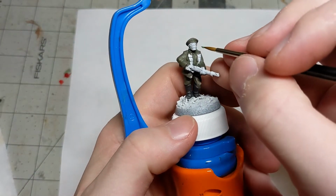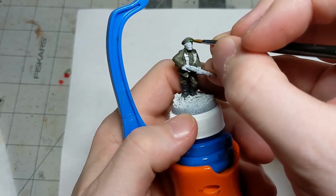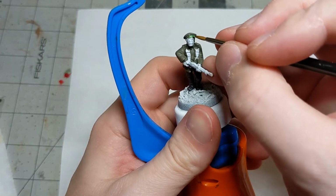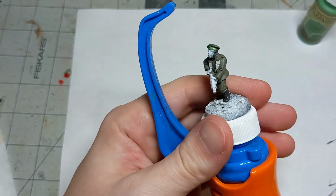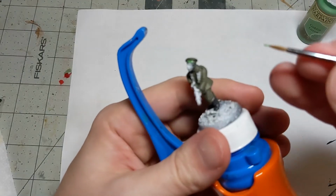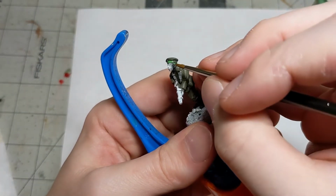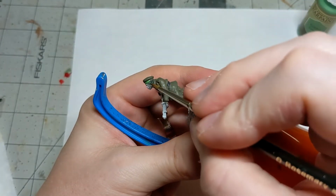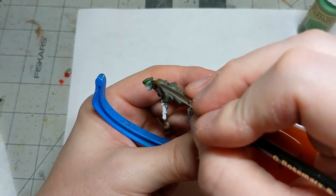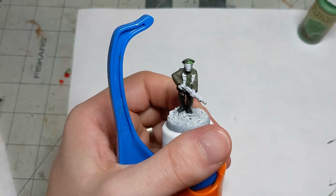And we need to go in and just the area underneath the floppy part is going to be this brighter green. Doesn't really matter if you get this on the face, but I'll try to avoid the top of the hat so I don't have to go back and fix it. After this dries, we'll talk washes.